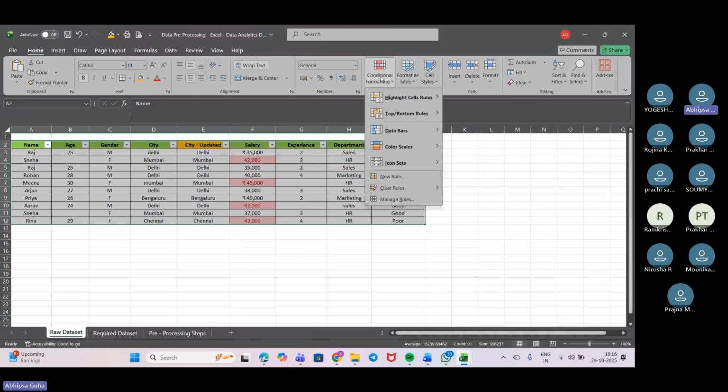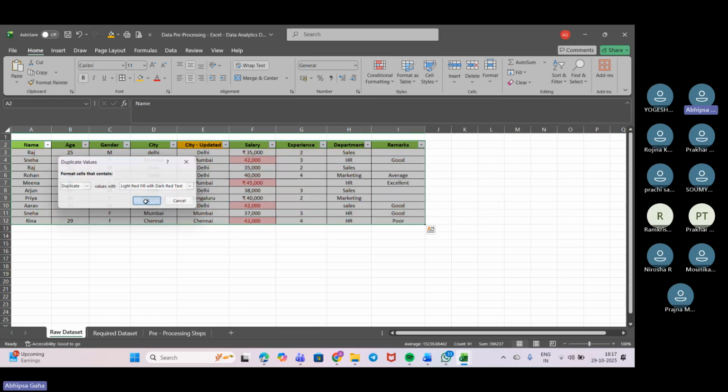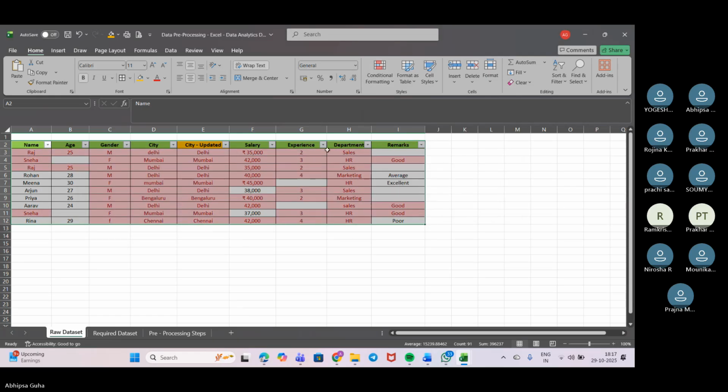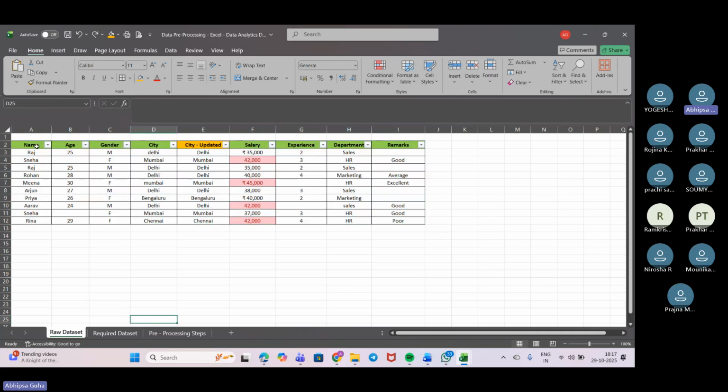So how we will be moving, we'll go here to duplicate values. See here, we have got duplicate values in this. But now we don't want everything, since we have taken it for the whole table. We need a proper primary key based on which we can check. So I have the primary key accordingly, the name, because here all the names are unique. So I'll just check with conditional formatting for the duplicates.